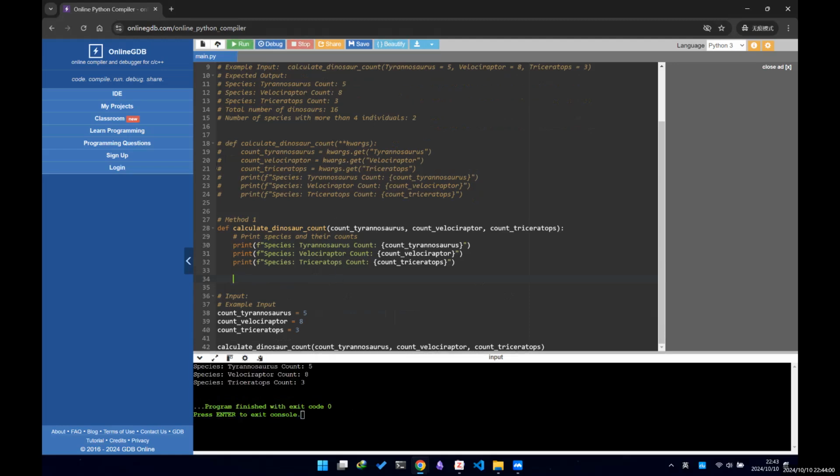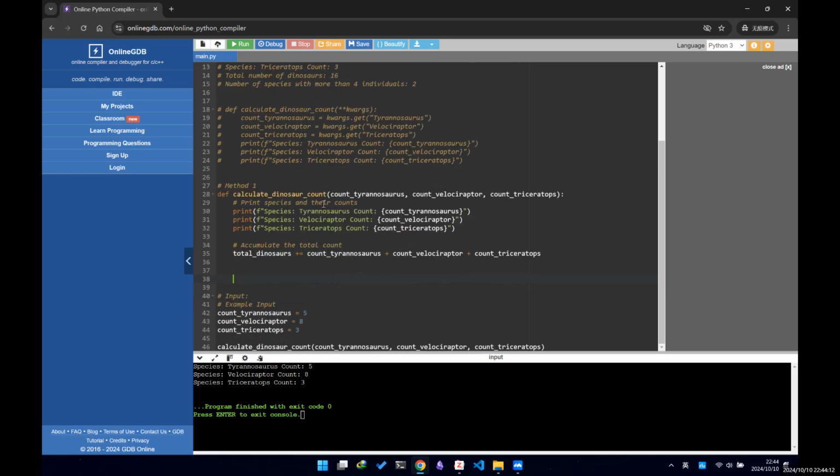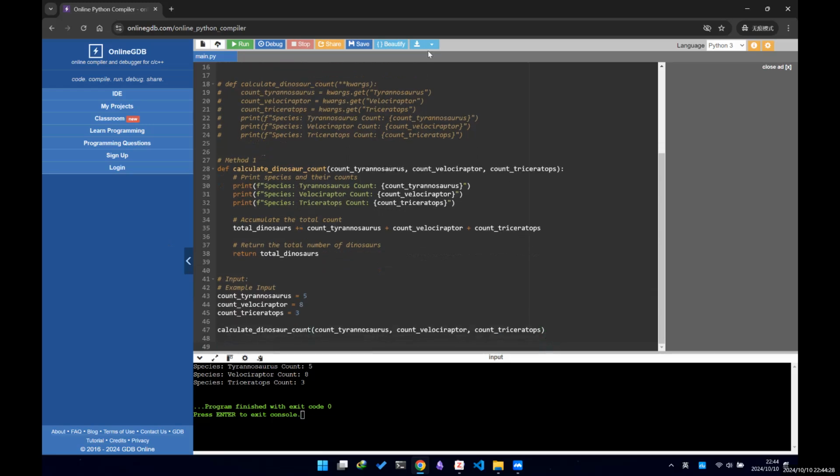And next, we should accumulate the total dinosaurs. Total count just equals the 3 counts. We need to return the total number of dinosaurs to make sure that when it is called, the total dinosaurs will be set to the right number.